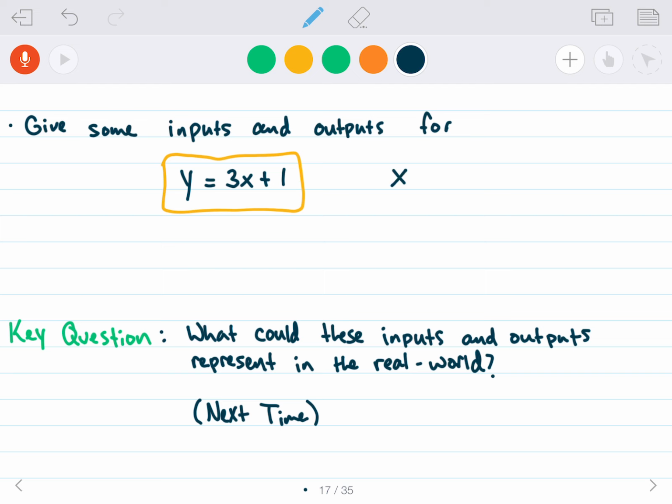Now, for inputs and outputs, you always choose your own inputs, right? Choose your own adventure. If you want to be crazy and put an input of 1,000,000, you can certainly do that. We talked about that last time, that lines have infinitely many points on them. Think of this simple number line right here. This is going to negative infinity, this is going to positive infinity.